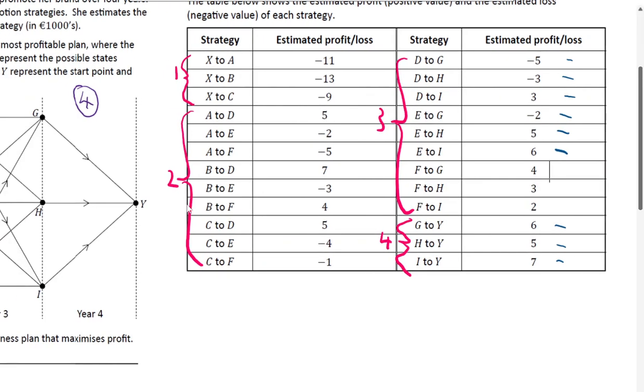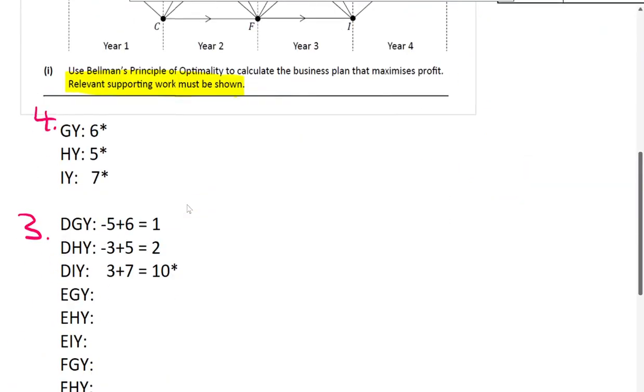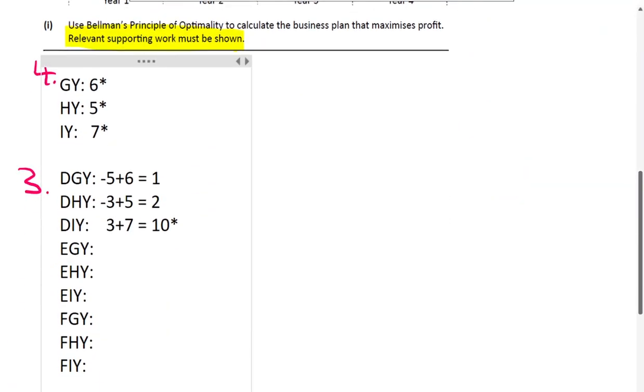Again, if you have the paper in front of you, this is much easier to follow along with. -2, 5, and 6. And because it's EGY, it's -2 plus 6, because 6 is the optimal path that includes G. That gives us 4. Then it's plus 5, because 5 is the length of the optimal path that includes H. And that's 10. I'm just going to format that. And then -6 plus 7 equals 13.